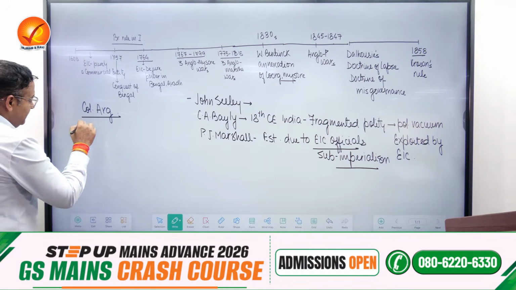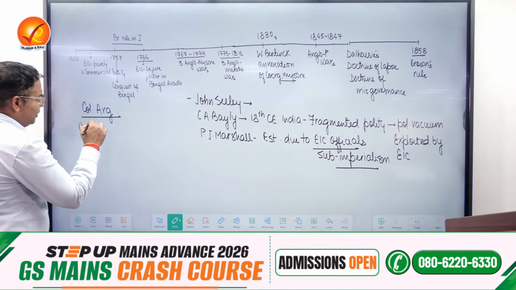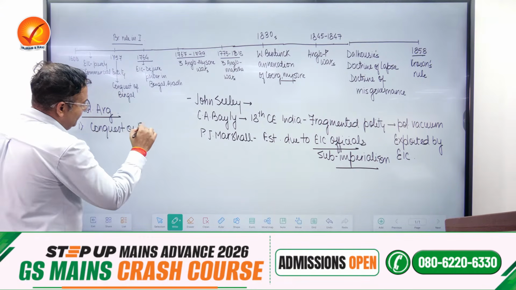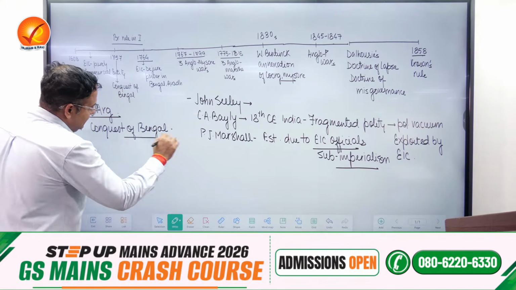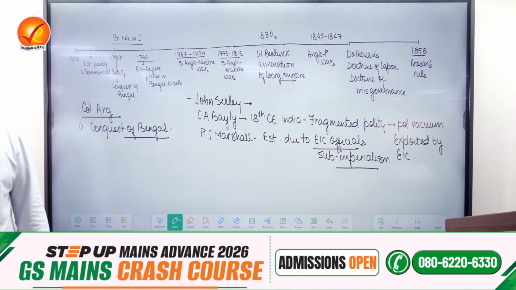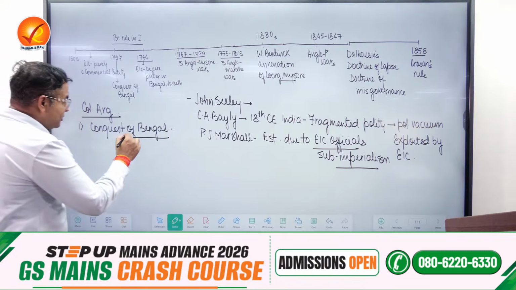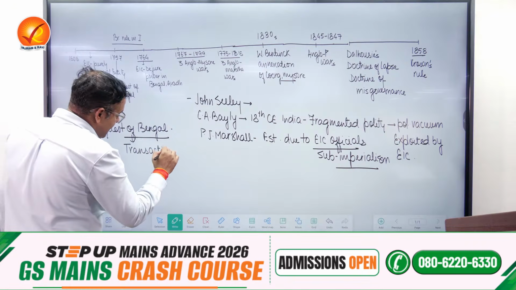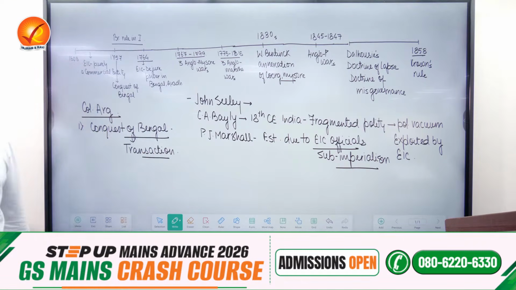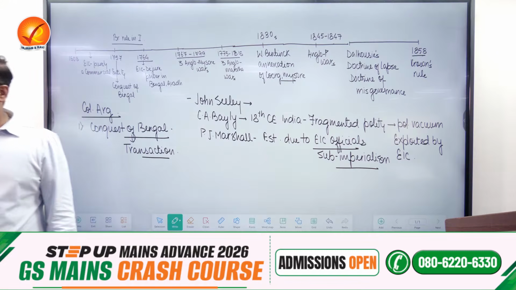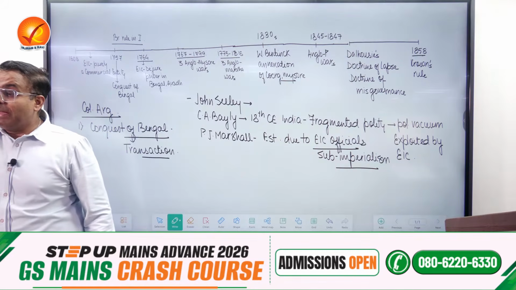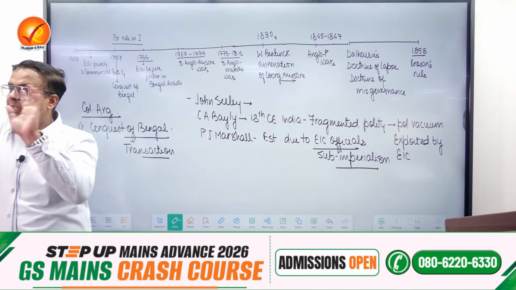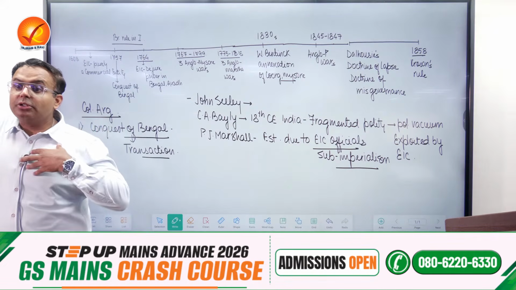First, they start talking about the important conquests. So they say that the conquest of Bengal was more like a transaction. It was not a conquest. It was a transaction in which the merchants, bankers, and the gentry of Bengal negotiated with the East India Company for their own benefit. So they say that the blame is not on us.